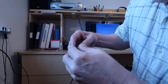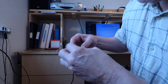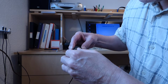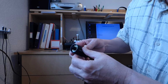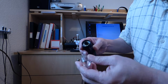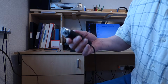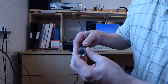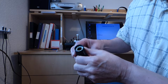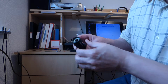But the one thing I did do, as I mentioned, I screwed this right in. It minimised the shadow problem. Now, I've looked at the user instructions that came on the disc with it, and in fact there's no mention of what this is for, aside from keeping the dust out of it. Shove that on and put that back. That obviously keeps the dust out, but I think for use you really just have to take it off, which is what I've done. So I'm going to leave that off for the time being for this demonstration.